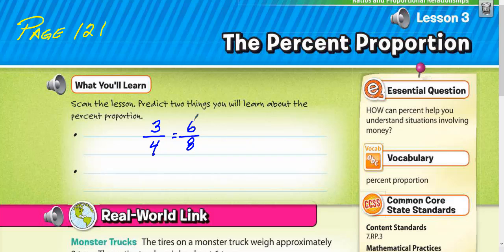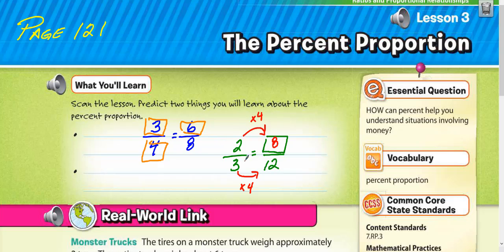We can use proportions to solve problems because if they give us 3 of the pieces, we can find the missing 4th piece. Let's just do a quick example. Let's say I told you that I had the ratio 2 to 3 and it was equal to a ratio of something to 12. And I asked you to find out what that was. Well, you could say, I know 3 times 4 makes 12, so this has got to be 2 times 4. That's going to be 8.